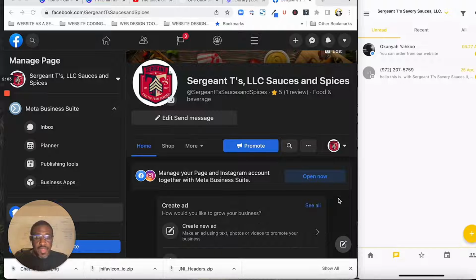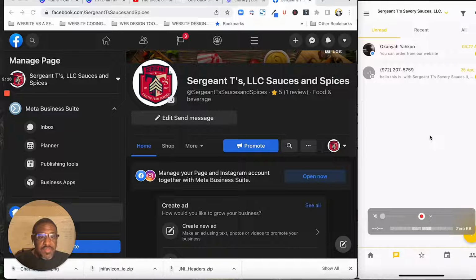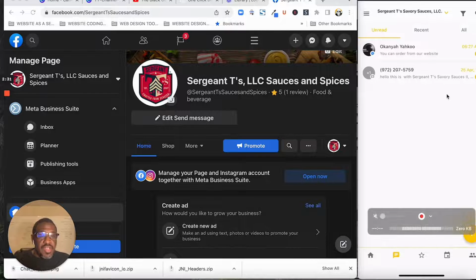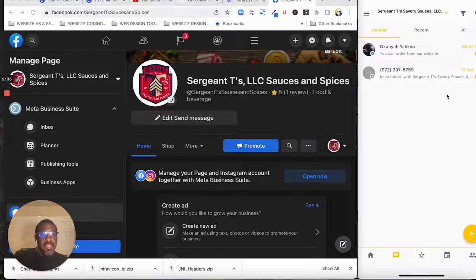Okay, so without any delay, let's go through the demo. Then I'm going to show you how we set this up using our platform that we like to use all of the time. So first of all, I have my cell phone screen shared right here so you can see it side by side and see how it works. On the screen, I have this app that we give all of our clients, that they can use to receive and do two-way messaging.